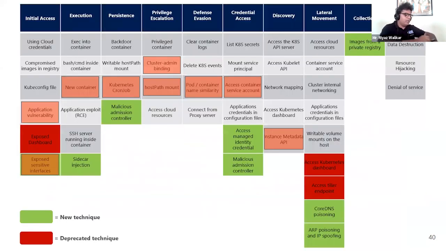Okay. The interesting thing with lateral movement, right? You are already in a pod. You are already within the cluster. You have already gained privileges. You've already gained access to additional credentials. Now you would want to move laterally to a different resource, right? And accessing the cloud resource is actually a vertical movement, in my opinion, because you're moving from the cluster environment to the cloud environment where you have a bunch of other resources that you can go attack. Given whatever access you've gained, you could simply reuse that access to perform additional things within the cloud. Let's take a look at if we can do something with this.